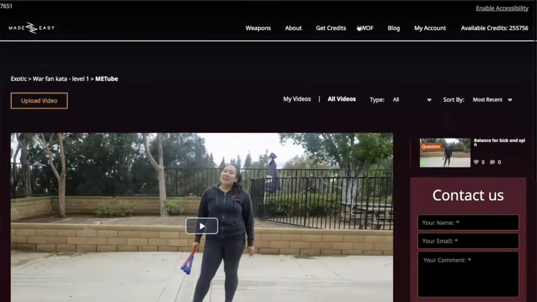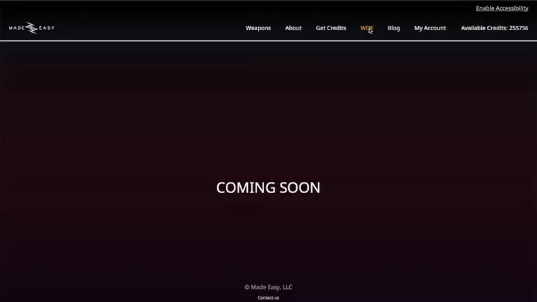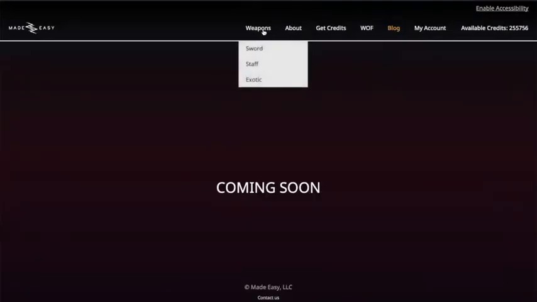I know there's a couple more things up here. WAF stands for Wall of Fame. That's coming soon. That is when people start getting really good at this. There's going to be leaderboards and stuff, so people will be able to know who the best is at the different forms. And as with everything else, there will be articles written at some point as well. But for now, these are the parts to really focus on.